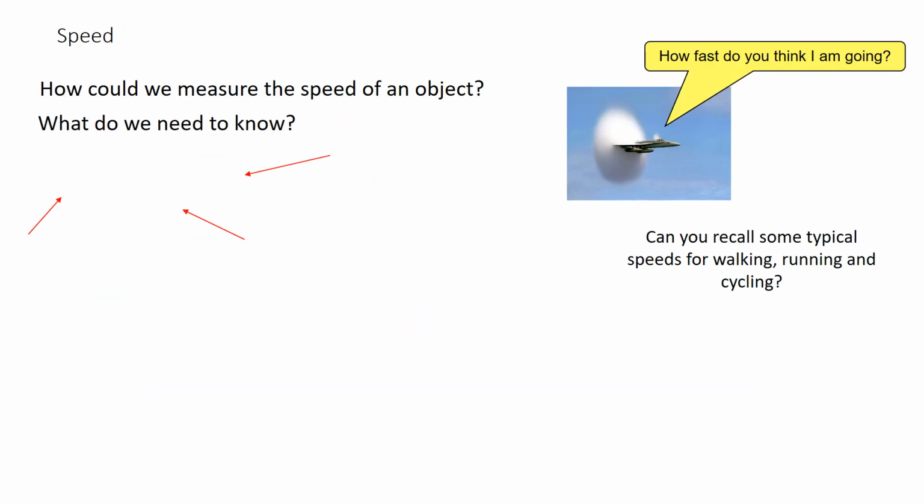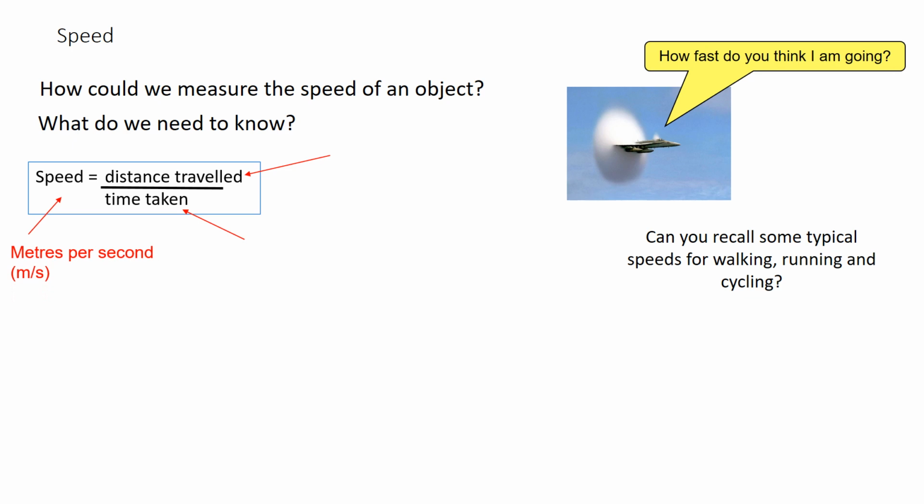So good stuff. Today we're going to be looking at speed, distance, time graphs, and first of all we're going to go through speed a bit. Today I'm really excited because we have got an equation triangle. Yes, for those of you who've been listening to me whittering on about these for a couple of weeks now, I'm very excited by this. So speed equals distance travelled divided by time taken. The units here are meters per second: distance is measured in meters and time is measured in seconds.